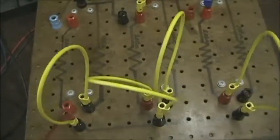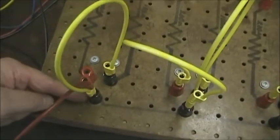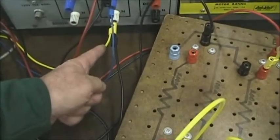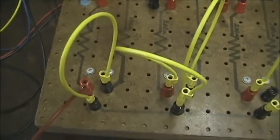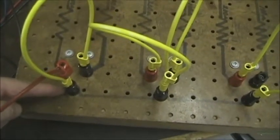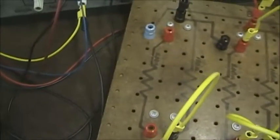So in part 2B, we're going to have the unbalanced Y. But instead of having the neutral connection back from the common point to the source neutral, we took that wire away. So this is the three-phase, three-wire system. But we are also going to measure the common point voltage. This is the common point of the Y, and we're going to measure its voltage.